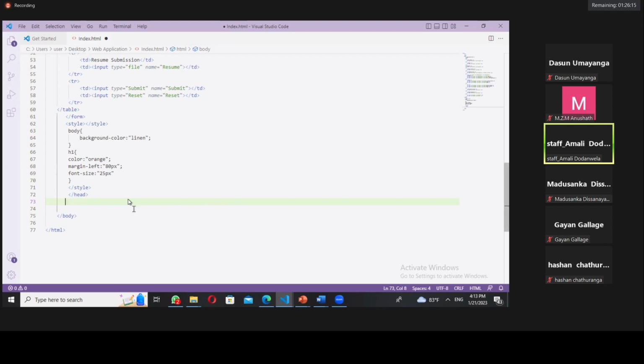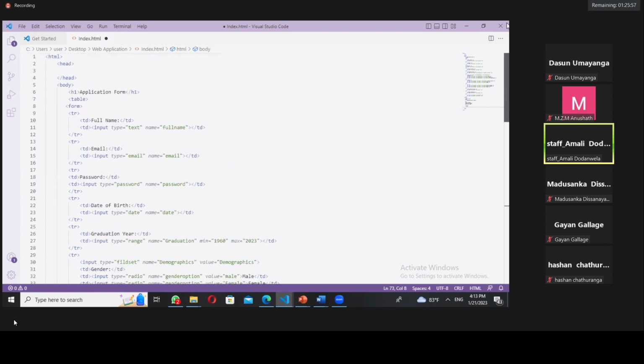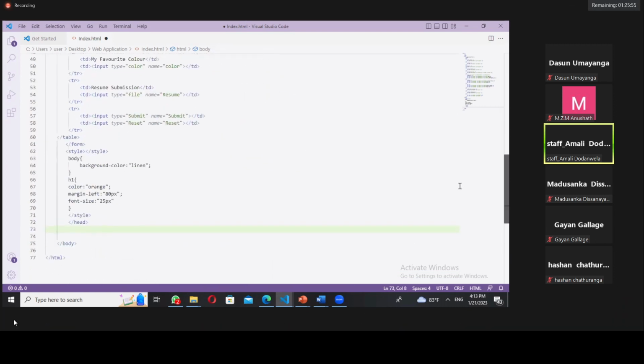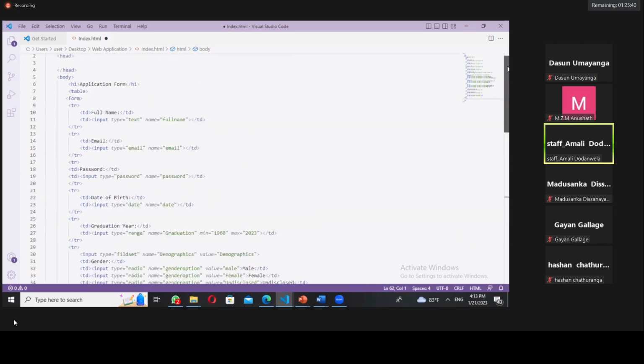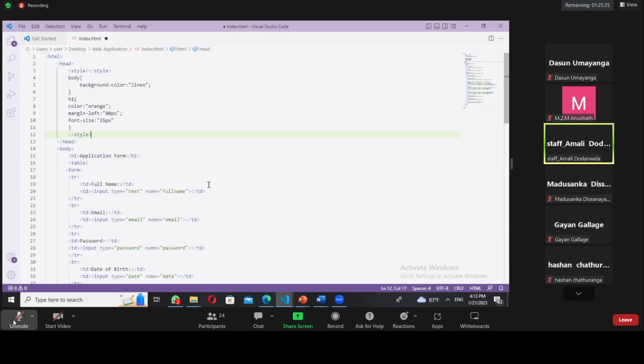Now it has to be above, right? Above the form, but I have just given it. So here you have the heading one. H1 is there, so we select this. So like that you can keep.